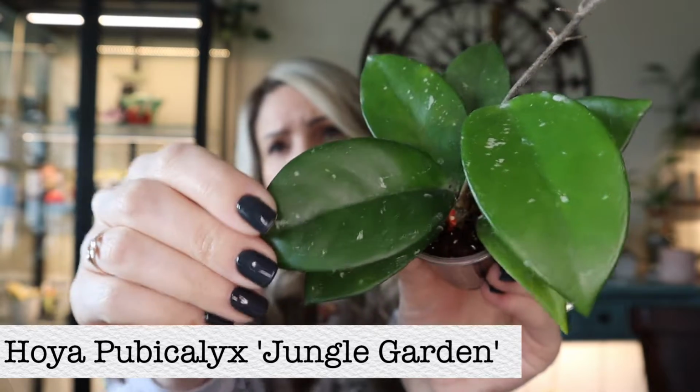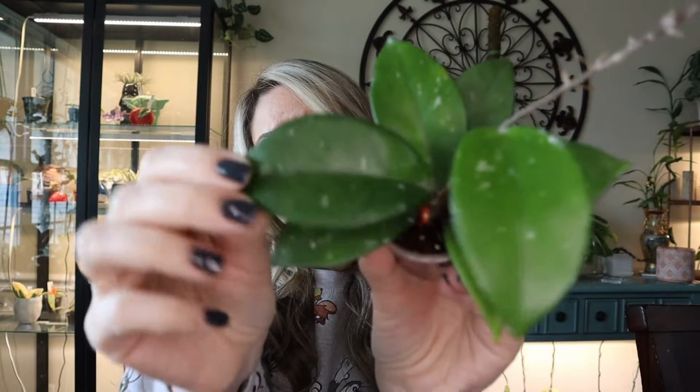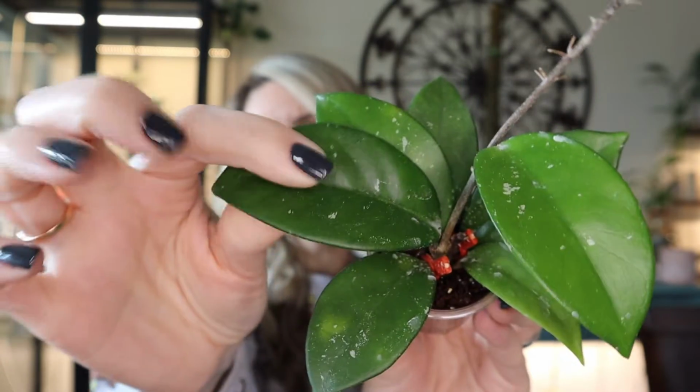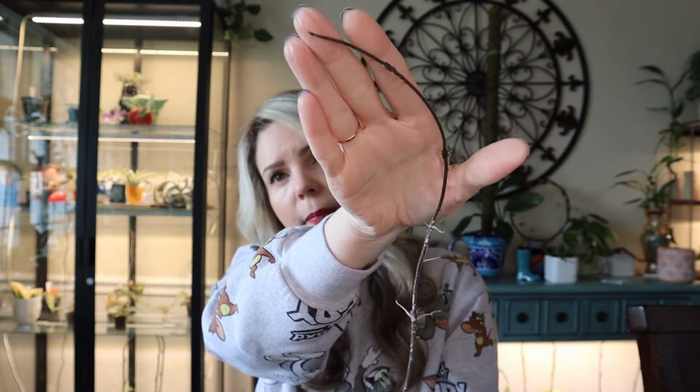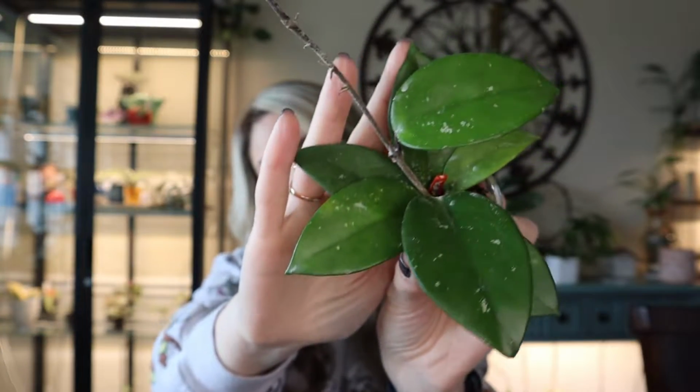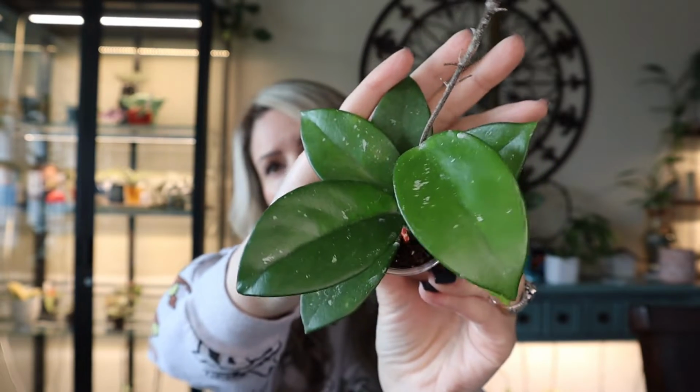Leaves are very different from any other pubicalyx. It kind of looks more like regular carnosa leaves. It does have a little bit of splash. They are succulent, and I got a pretty long vine going at this point on this Hoya. I guess all it needed before was just a little bit of sulfur. So if you guys want a pubicalyx, but you want something different than other pubicalyx because most of them do look alike, I guess that's the one to go for. So this is Hoya pubicalyx Jungle Garden.